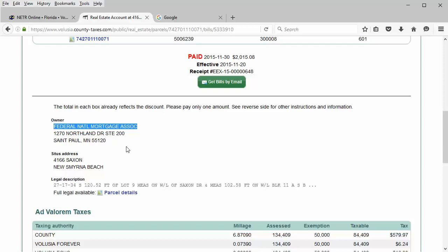And just a real quick tip, in case you ever get a wild hair and you think you're going to be able to buy the property from the bank directly before they ever list, that's very wishful thinking, and it's typically a gigantic waste of your time. What we're looking for when we see vacant properties as real estate investors is we want to see that it's still owned by the homeowner, not by some bank. But again, if you're just seeing some vacant property in the neighborhood, you now know in this particular case, this is owned by a bank.